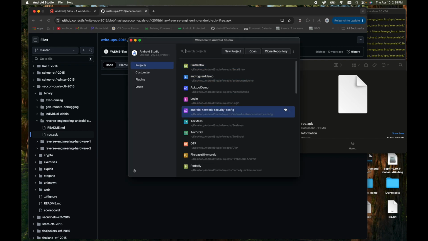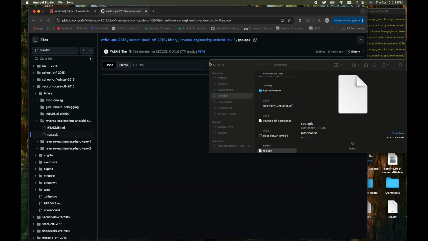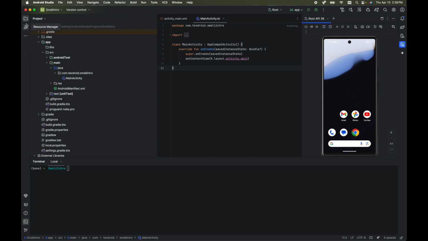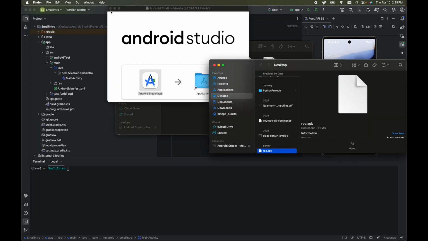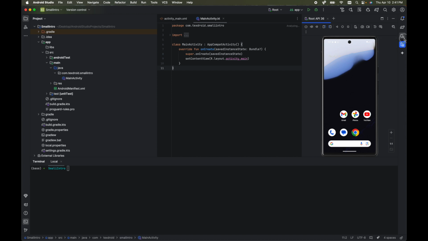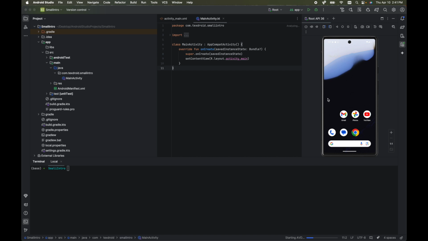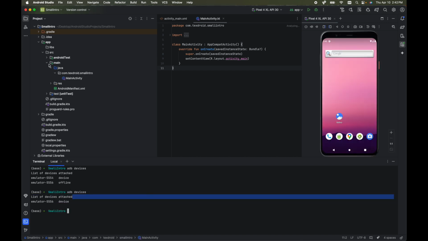I'm gonna get that emulator running again. I'm just gonna open this project up. Okay, I have the emulator running. Okay, so this is x86 64. I need an x86. Okay, so fortunately I have one. Let me stop this. I have an x86. Let me run that. Okay, now I have an emulator that's running x86.